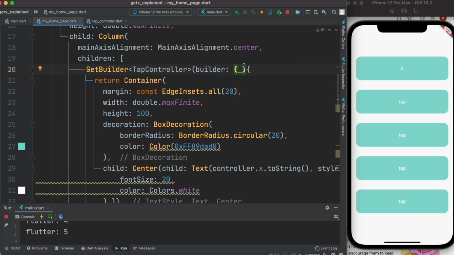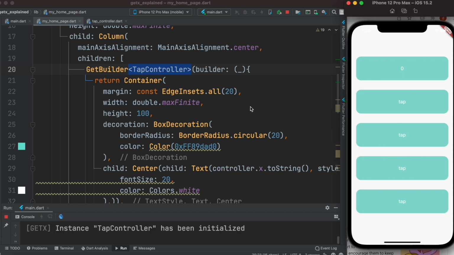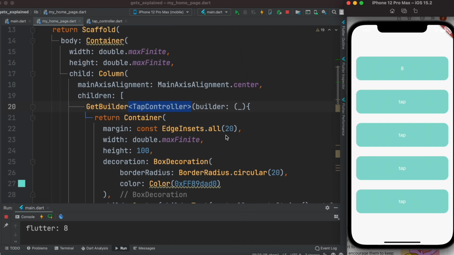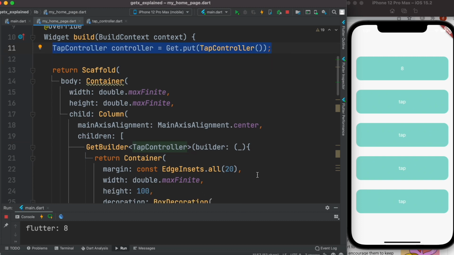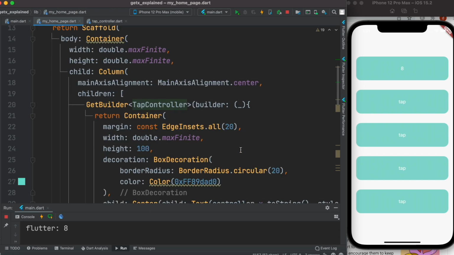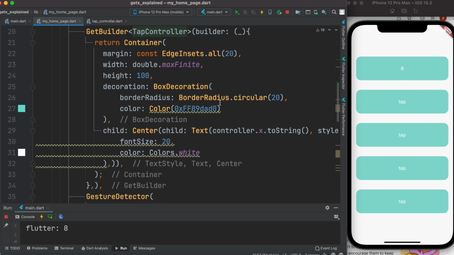But GetBuilder has to know what kind of controller it is, so that's why you need this, otherwise you will get an error. Now let's try this. You increase the value and the value is increasing. Isn't it amazing? Once you have injected the controller over here, you may not need it, and actually we should not need it, otherwise this would be a repeat of the work that we have done.